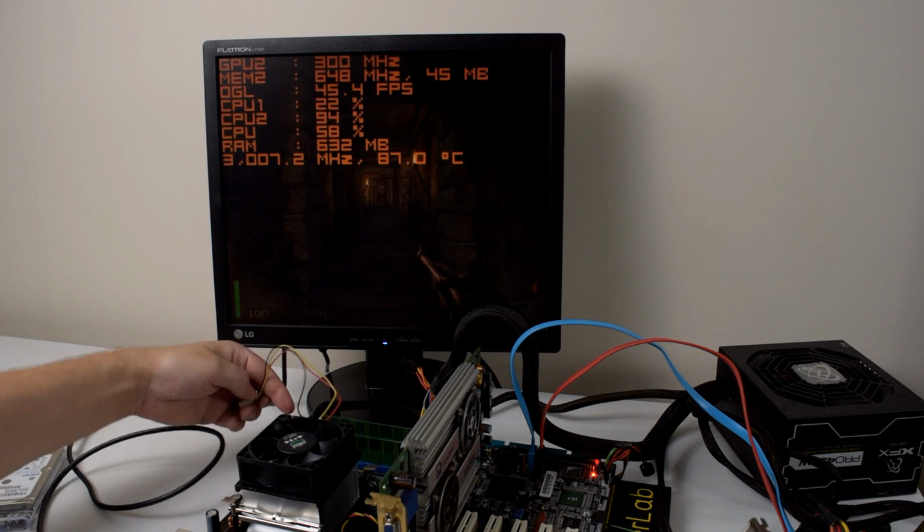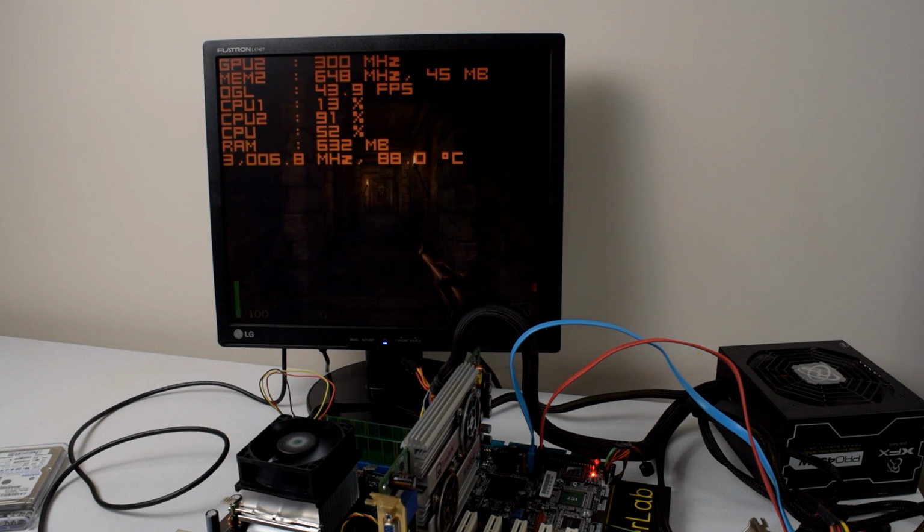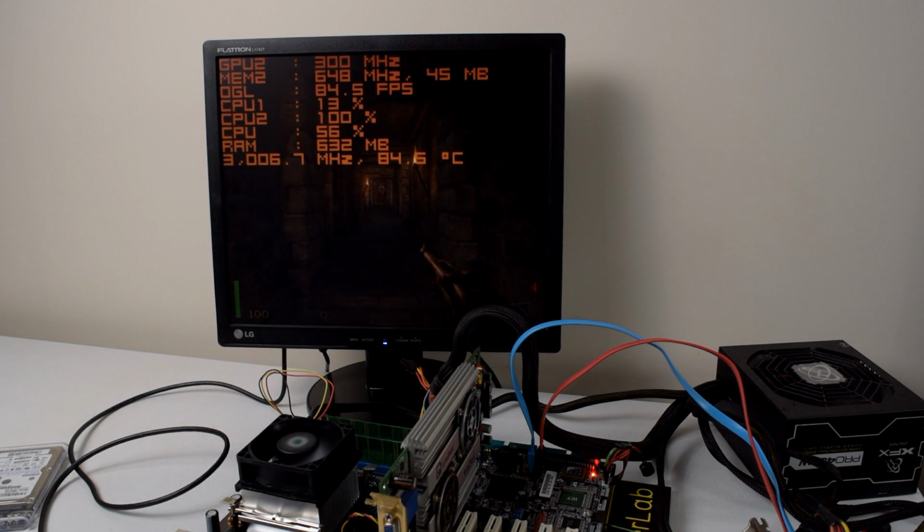I'm gonna plug the fan back in, and we're gonna see how long it takes for the temperatures to stabilize themselves. So we can see that the performance is now slowly creeping up again, so 83, 87. The temperature is also starting to go down a little bit, and the alarm should stop very soon. I'm not sure where exactly the threshold is, but this is a good test for a CPU cooler, not just being able to hold the temperature, but also to lower the temperature from a higher one.